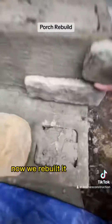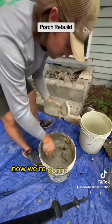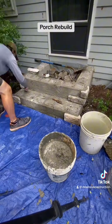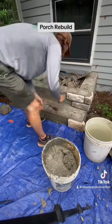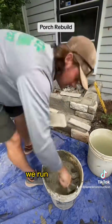Now we rebuilt it entirely in block. We filled those block entirely solid. Now we're going to be using cultured stone as the facing of the porch. We start with the corners first. We stagger them. We do one corner one way and the other corner the other way, so we have half bond all throughout. Once the corners are run and they're the same size, we run in between.